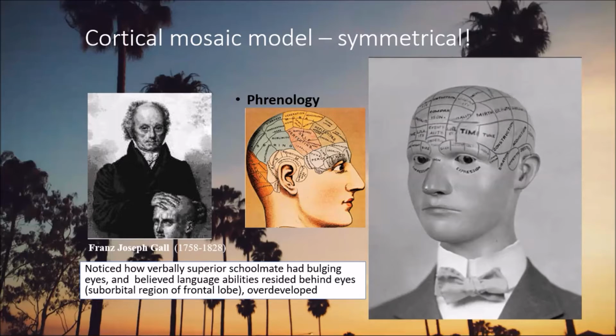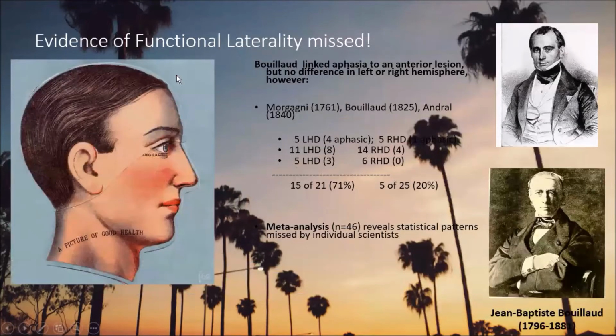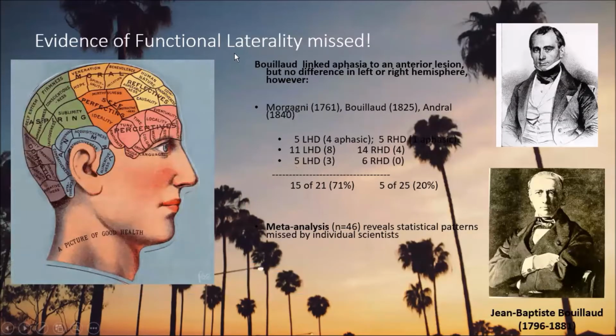But there was value to the concepts of this plurality of organs, and it just comes down to getting the right level of understanding of what functions are being served. In this case the functions were just too high level, mirth and so forth. I've gone over Gall in the history of neuroscience, how he came to be, so I'm not going to go over that again today. So there was evidence early on of functional laterality.